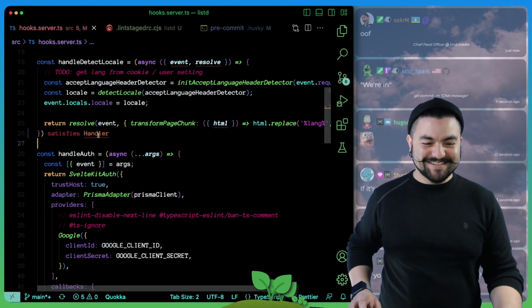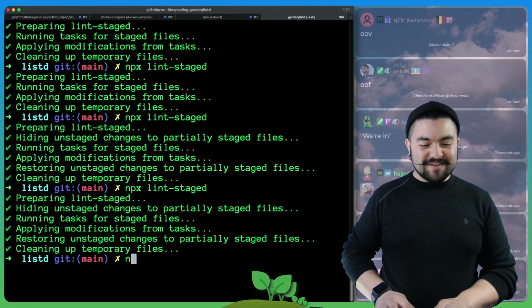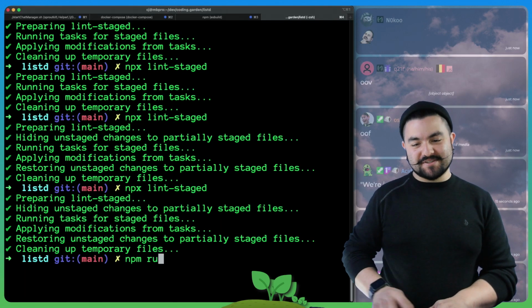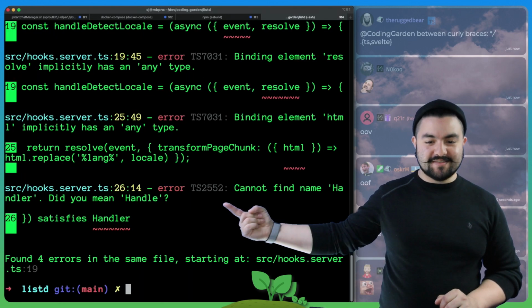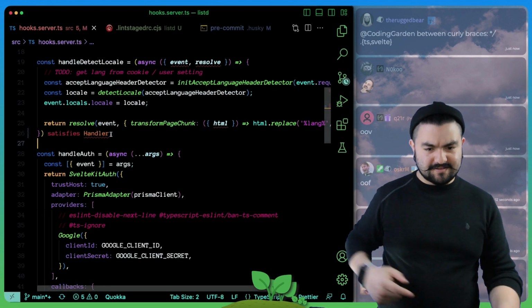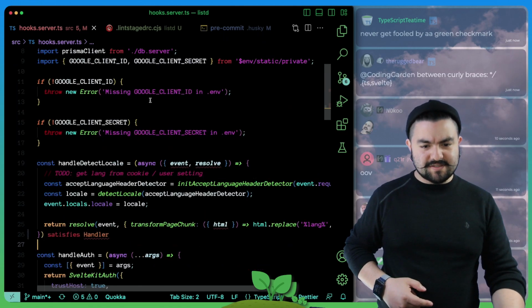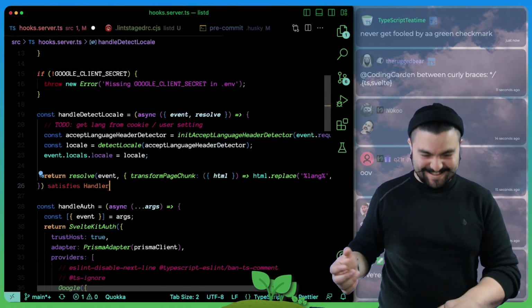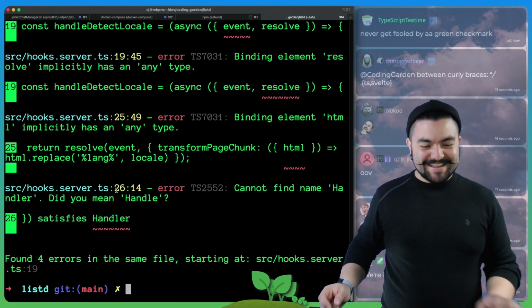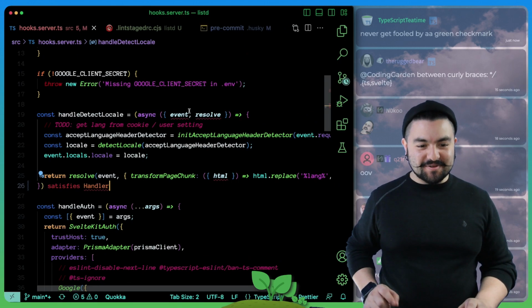Oof. If I do npm run type check, it should fail. Yeah, this. Also, what's all this? Oh, because that's wrong. So multiple failures. So it's not actually working.